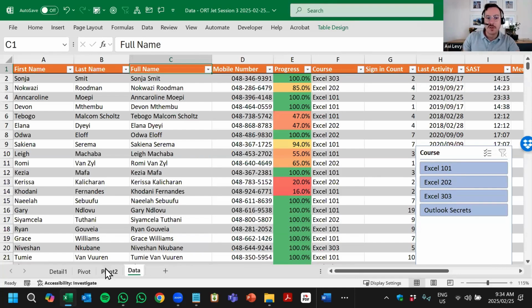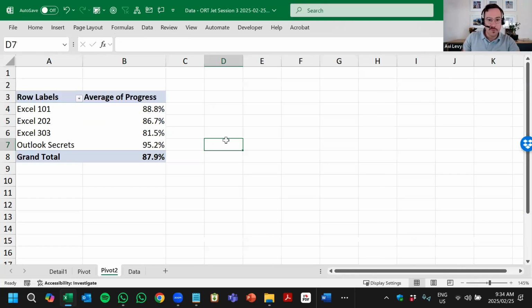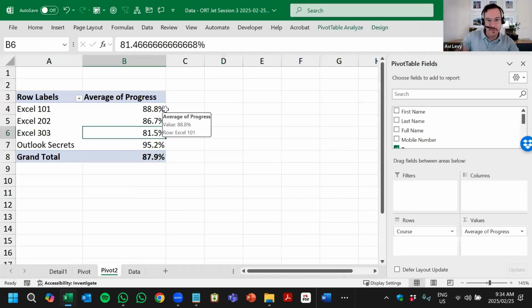So that's important. Now we're going to go back to Pivot 2. And now we've got an issue. Dan, I've got to call IT, because what happened to that thing on the right-hand side, all those settings went away. What should I do? Should I just close Excel and quit my job? Possibly. What we need to remember is that we're only going to see the pivot table fields list on the right when we're in our pivot table, meaning we're only going to see the settings when we're in the pivot table.